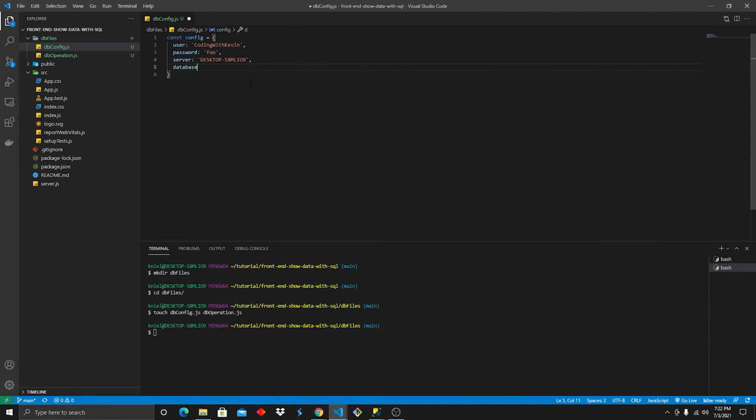All right, and the database we're going to connect to, we called it SQL tutorial. And then now we're just going to add a couple options here. And to be honest, I don't know if all of these are necessary, but having them in helped everything to work for me. So you can do whatever you want. These are the options I passed in. So trust server certificate, true. Trust connection I set to false.